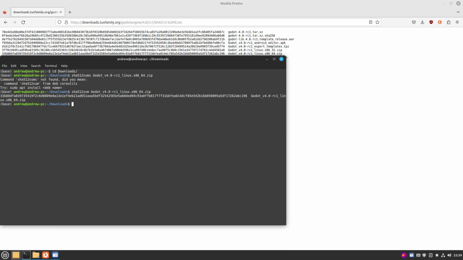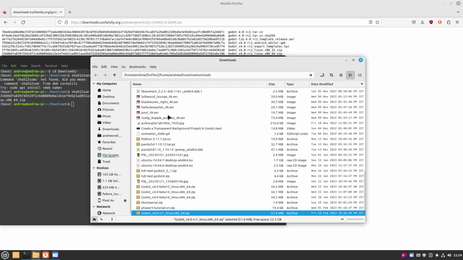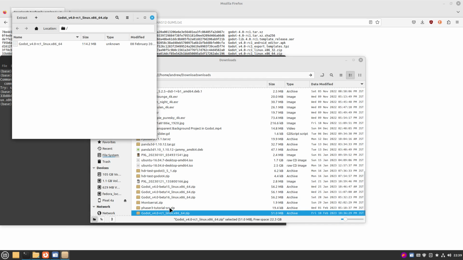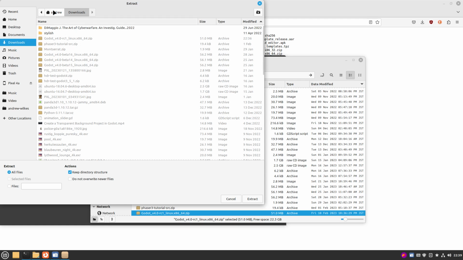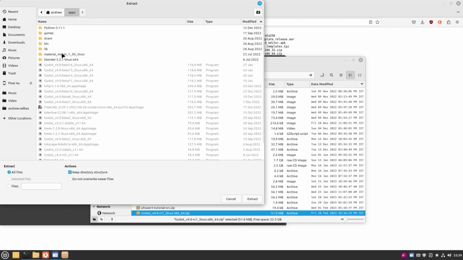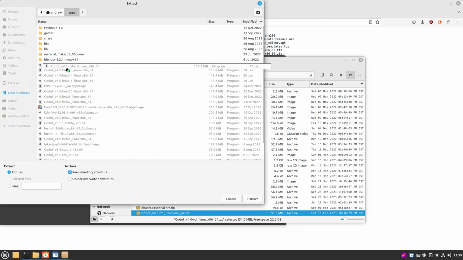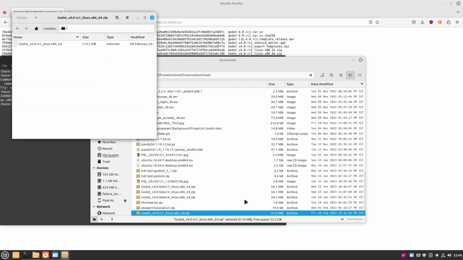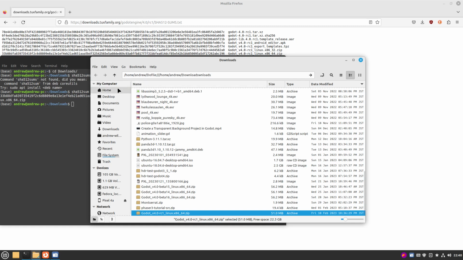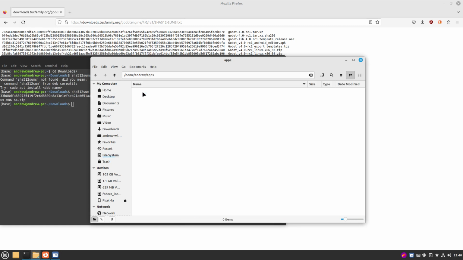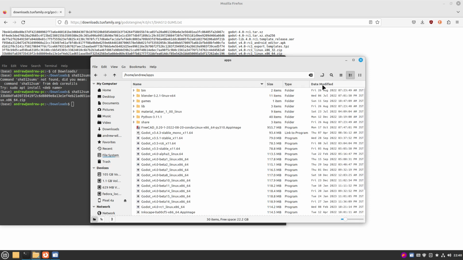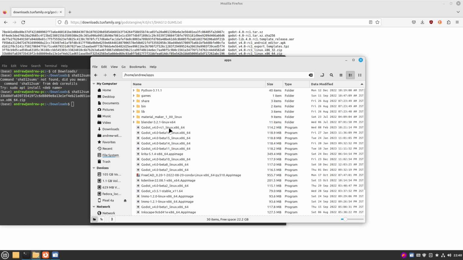And then we can go to our file manager, and we're on downloads, and there, double click it. That'll open our zip file that we want to extract. In my case, I go to the apps directory I've set up called apps, and you can see there's various Godot builds there. Just extract it. And it says it's done, so close. And then we go back to apps. You can see it's done it there. Date modified. Yeah, we got RC1 there.